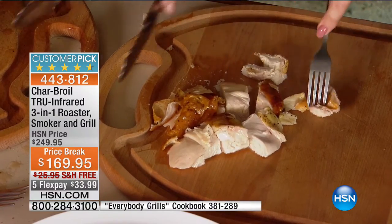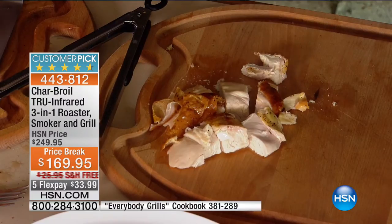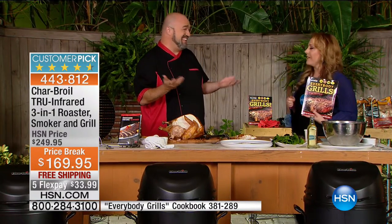I can't wait to try this. Oh my gosh, that looks so good. Melt in your mouth. I love deep fried turkey skin too. Oh, the skin's the best. Yeah, that's the turkey bacon. Oh, I love it, so good.